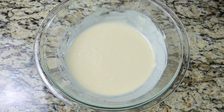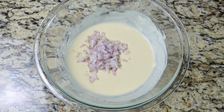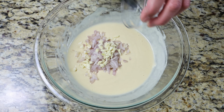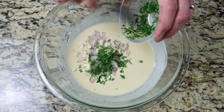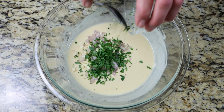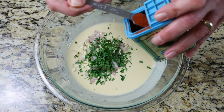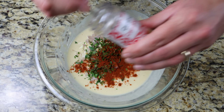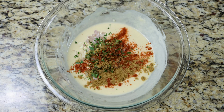Once we end up with a smooth batter, I'm going to add in 1 shallot that's been finely chopped, 2 cloves of garlic that have been roughly chopped, 2 tablespoons of chopped parsley, which is 8 grams, half a teaspoon of sweet smoked Spanish paprika, which is 1.25 grams, and half a teaspoon of ground cumin, which is 1.5 grams. And we'll mix it all together.